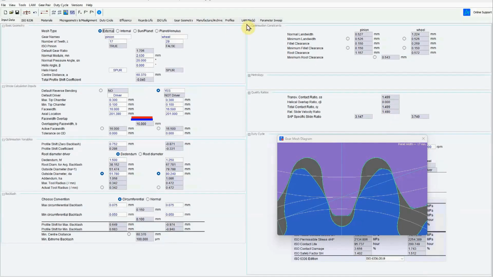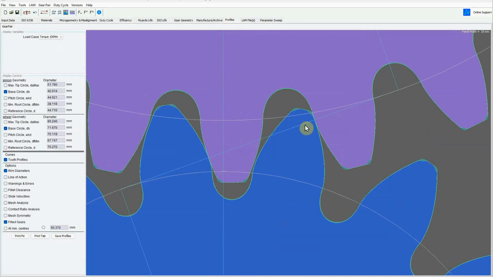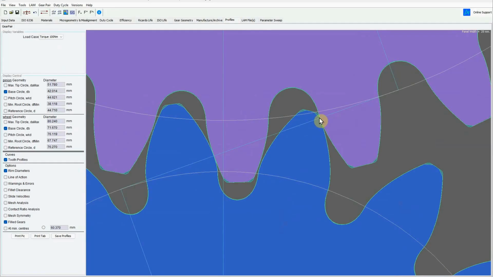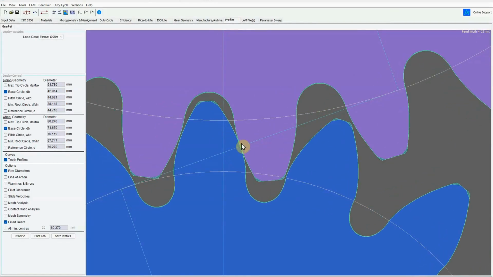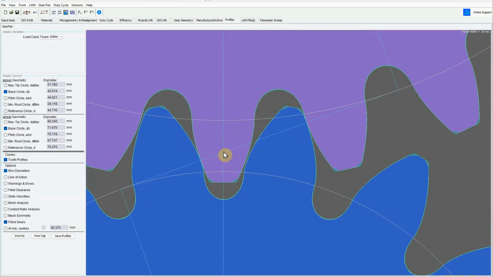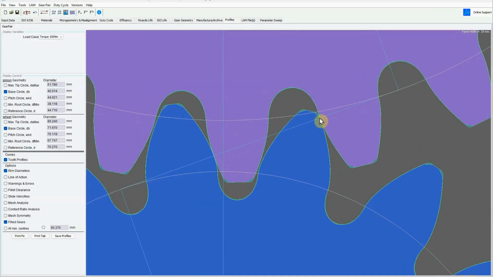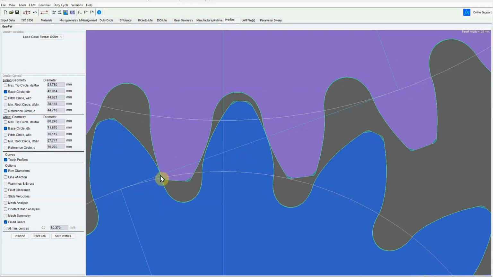This means that as the gear exits the mesh here, there is higher relative sliding between the gear pairs than when it enters the mesh. And this can be seen from the distance from the pitch point here to the end of active profile is much larger than the distance from the pitch point to the start of active profile. So that is why we have a significant difference in the relative sliding.